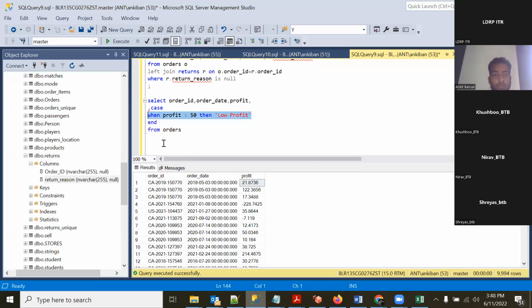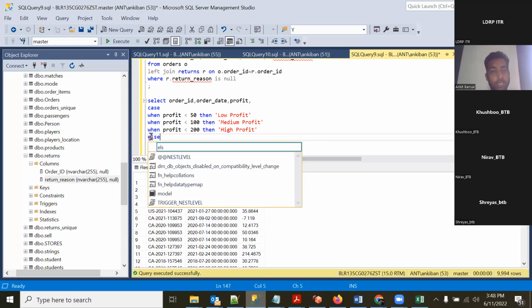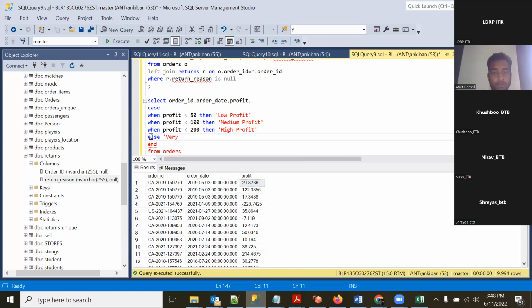Again, when profit is less than 100, then medium profit. Then I'm saying if profit is less than 200, then high profit. Now there is an else condition also. Else means if anything is not falling in these buckets, it will go here. Anything more than 200, I want to say very high profit.